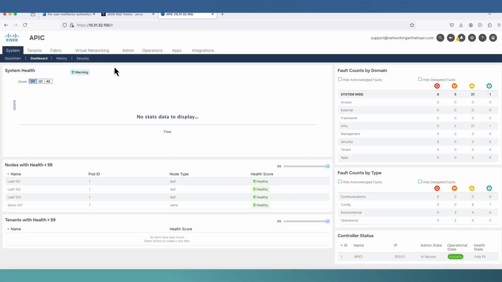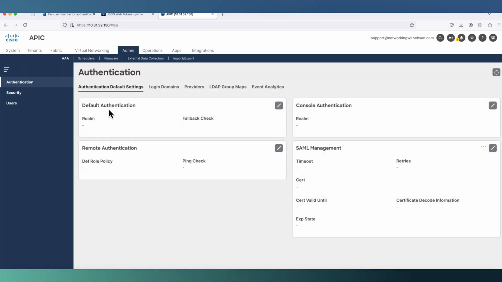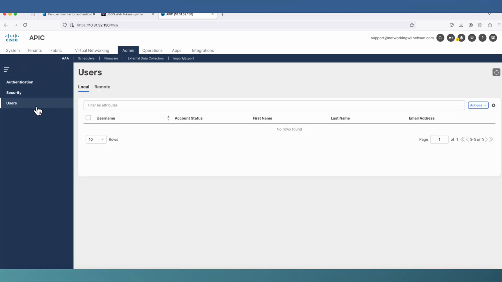So see, the menu is very limited in this case. Right now, if I go to tenant, I cannot even create a tenant because my access is read-only. So I can go to admin AAA, but I cannot see anything because I don't have the privilege.